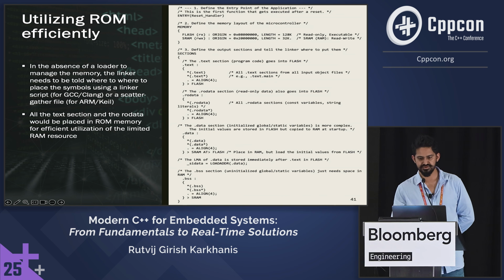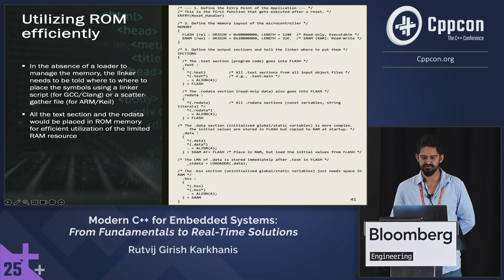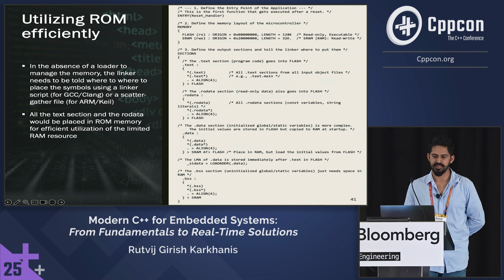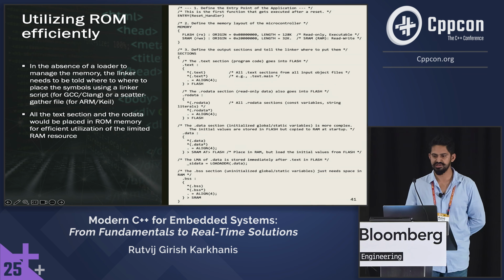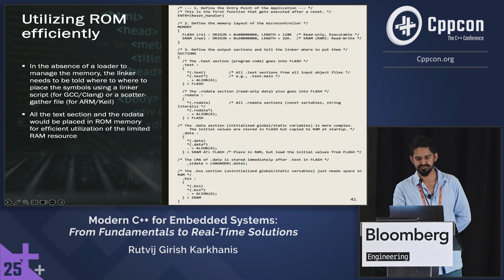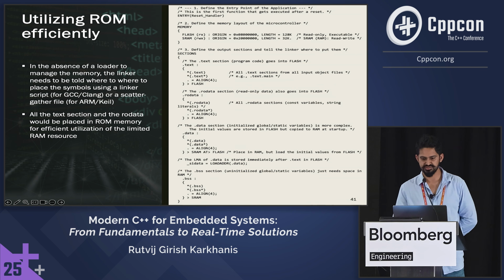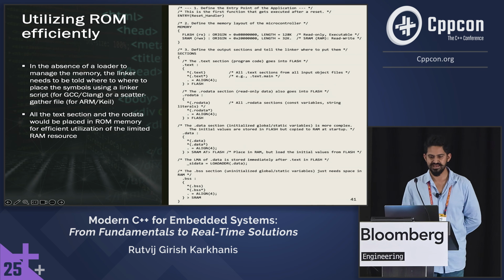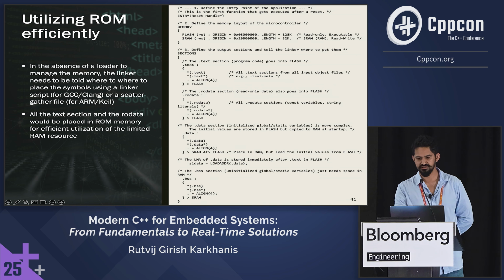The angle bracket SRAM, this says the section will run from the RAM. Its virtual memory address, the VMA, is in the RAM. The @angle bracket flash, this says the section's initial values should be loaded into the flash. Its load memory address, the LMA, is in the ROM right after the text section. The _SI data symbol is created to mark the location of those initial values in the flash.